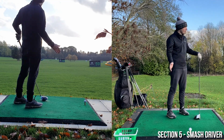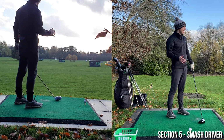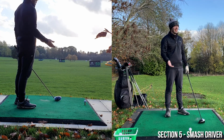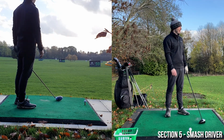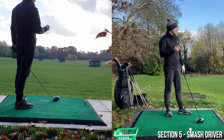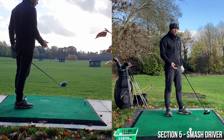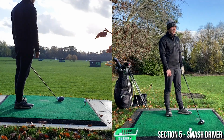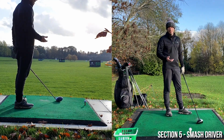Now, I'll caveat everything I do with this. I'm a 15 handicapper, so I'm not going to be able to do that anywhere near all of the time. In fact, more times than not, I'm not going to do it. But I feel like varying up what it is that I'm trying to do will increase my skills with the club. And so by giving myself little challenges like that, it keeps things interesting and it keeps me learning.